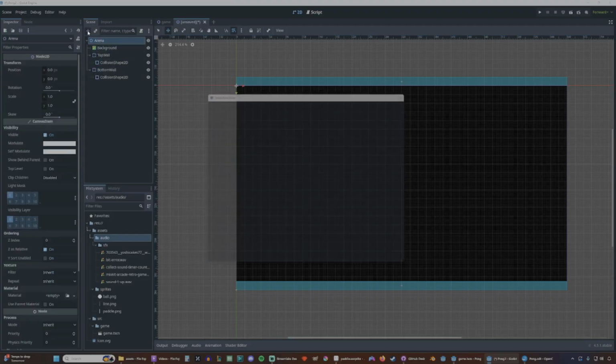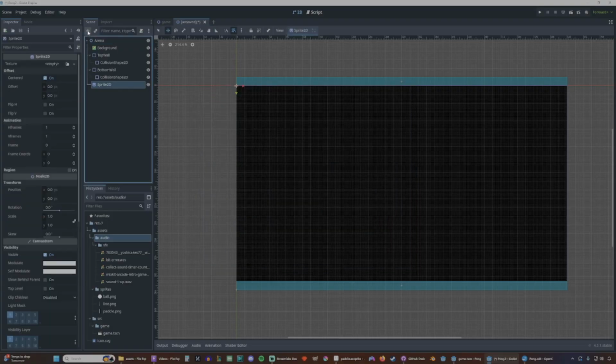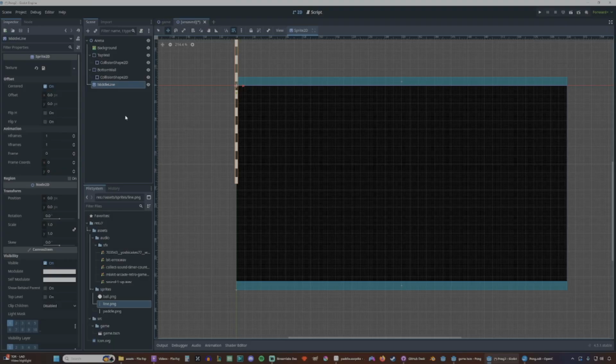Let's go ahead and add one more thing here. Let's add a sprite 2D, and we're going to name this the middle line. And this is going to be the halfway point of our arena. So let's take this line PNG and drag it up into the textures field of that sprite 2D.